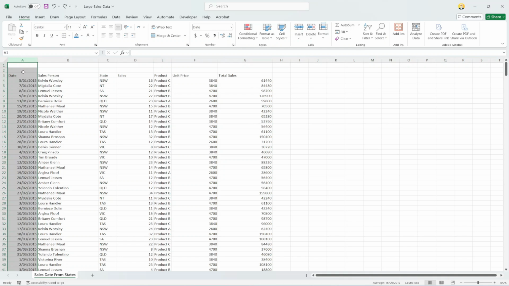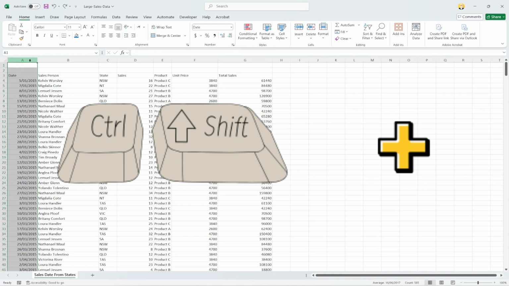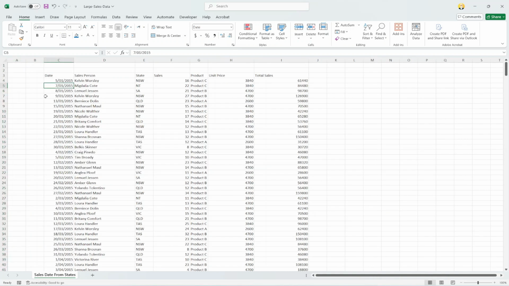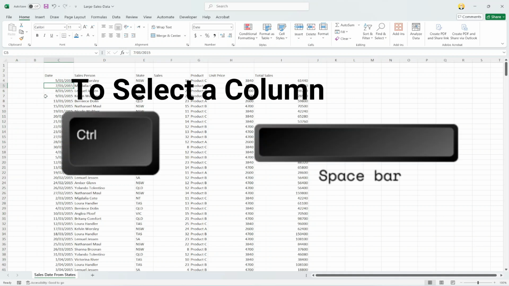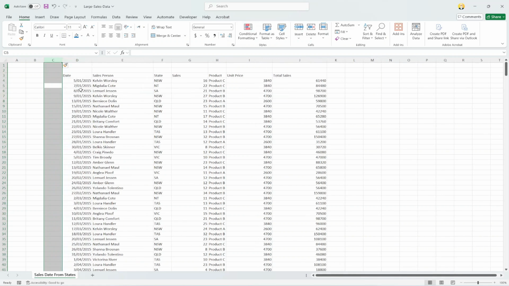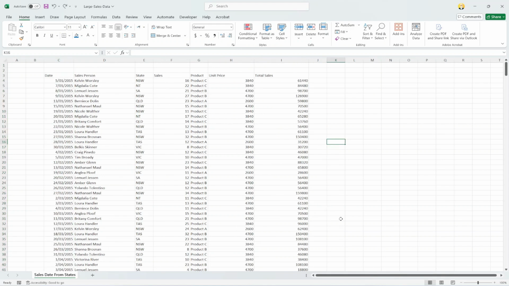Similarly, to add blank columns on the left in Excel, you either select the column and press Ctrl Shift plus to add 2 columns, or you can be in any cell of the first column and you press Ctrl space. It will select the column. Then you press Alt I C and it will insert a column on the left. So we only need 2. So now if you look at the data, it feels a bit calm down for the audience.